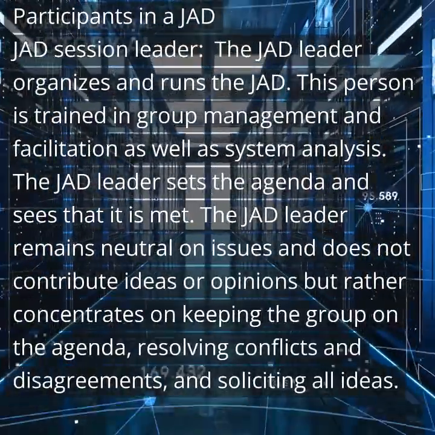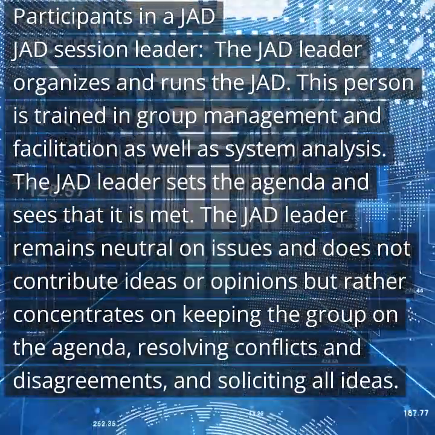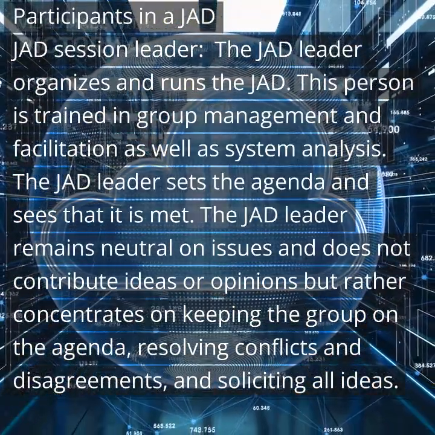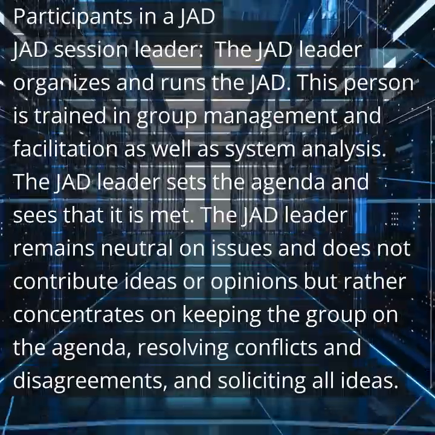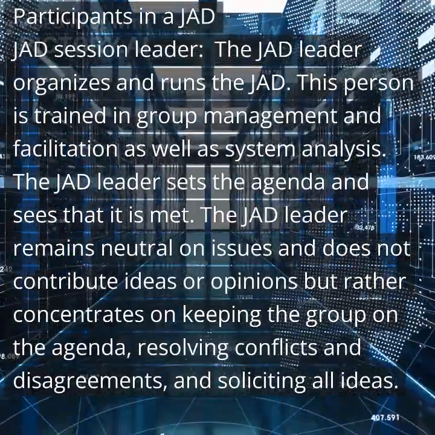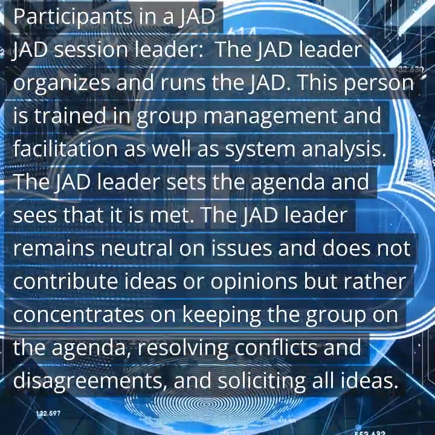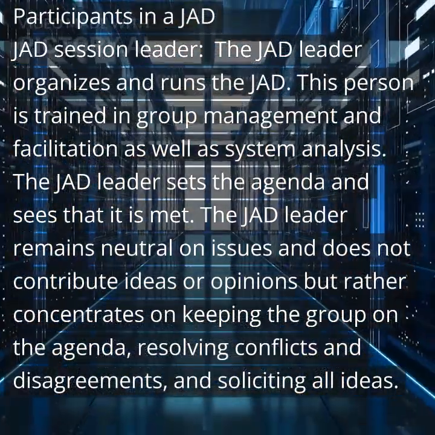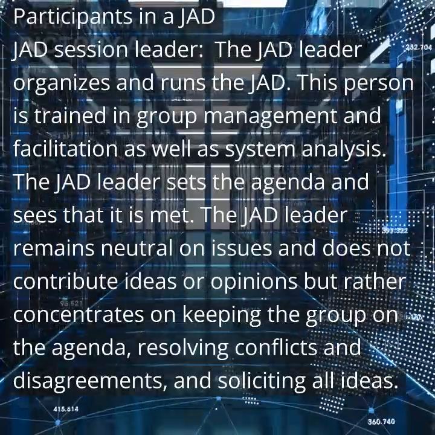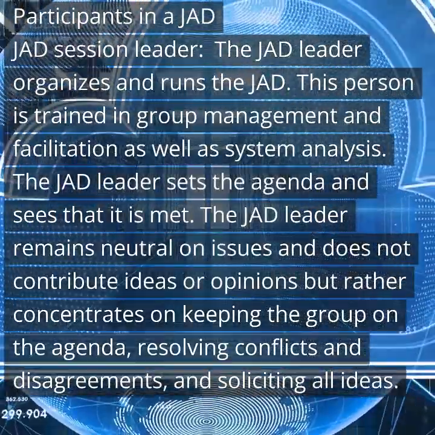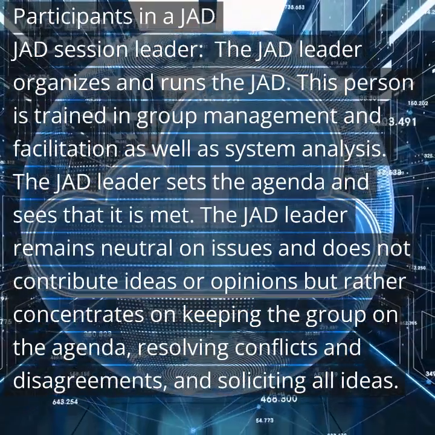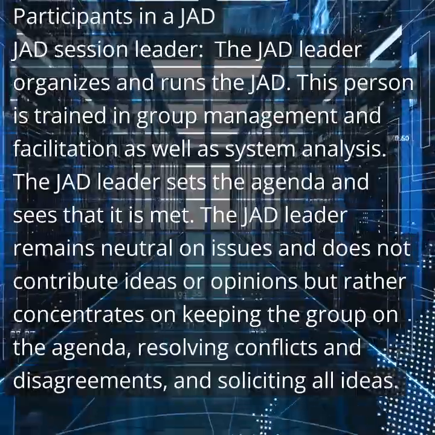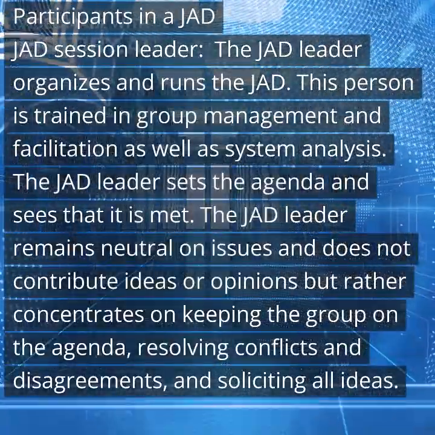Participants in a JAD session: leader. The JAD leader organizes and runs the JAD. This person is trained in group management and facilitation as well as system analysis. The JAD leader sets the agenda and sees that it is met. The JAD leader remains neutral on issues and does not contribute ideas or opinions, but rather concentrates on keeping the group on the agenda, resolving conflicts and disagreements, and soliciting all ideas.